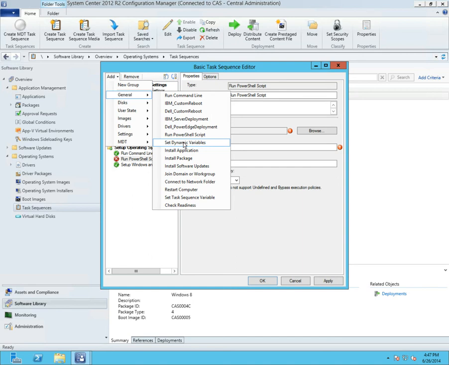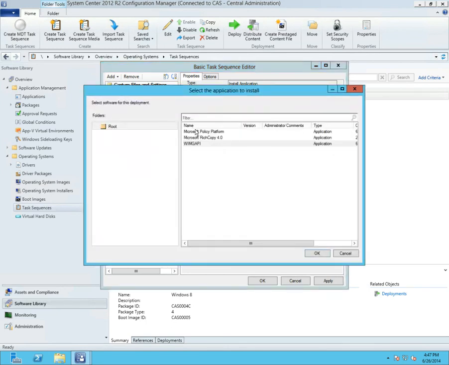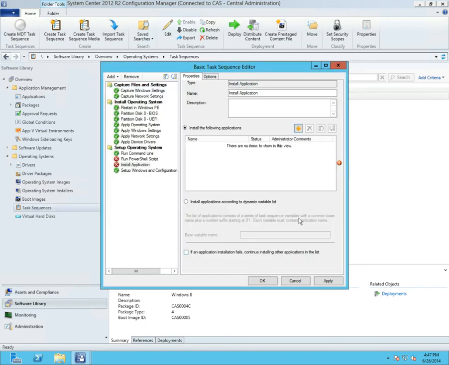So we'll save that. Install application. So you saw in the wizard this option to install applications. And this is the step that it would use. So here you can choose to install one or multiple applications. Just browse to the application. It'll pop it up. You can pick whichever one or ones that you want. We'll go through at this step and we'll install those applications. If you have multiple in the list, 10 applications, and application number 3 fails, then we'll fail the list unless you set this flag.